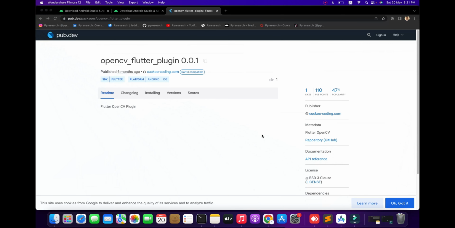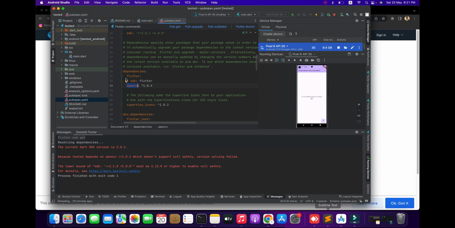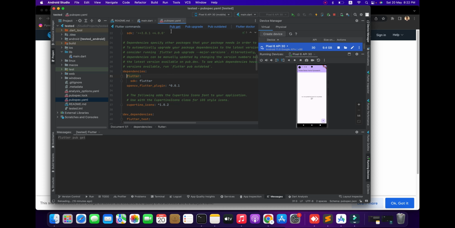So I open it, and paste it here again. Okay, so now get the same command, flutter pub get.